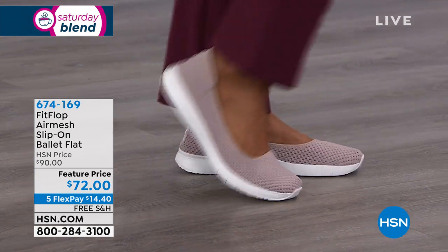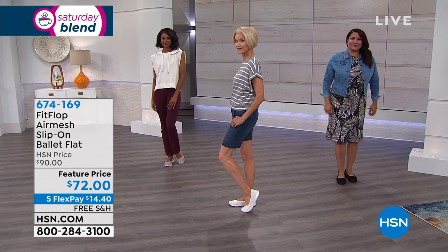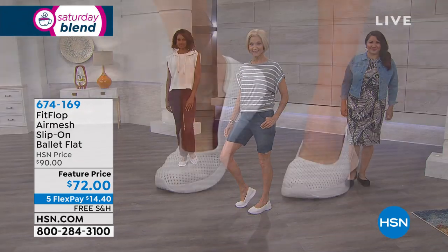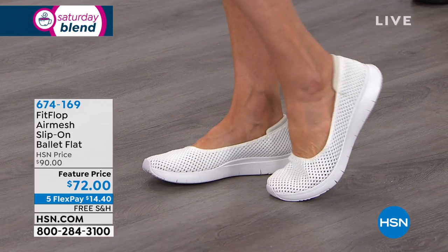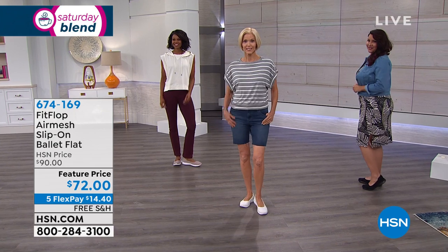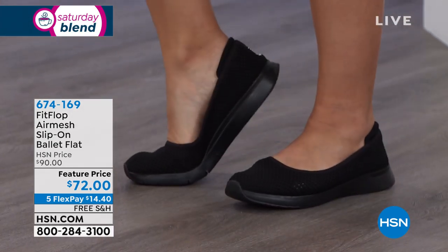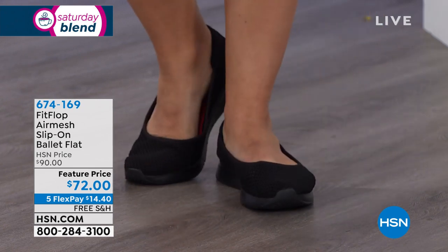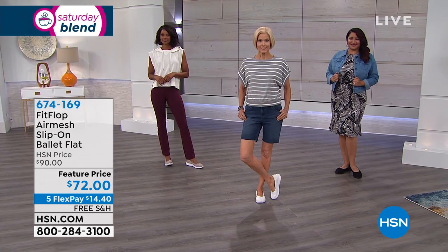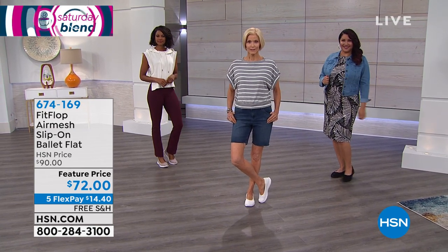We also have them in white, so you're choosing either mink, which is the shade you just saw, the white, which is most popular, with less than 500 pairs to go around, or Annette's got them on in the same color choice that I'm wearing, which is the solid black. That also has the solid black outsole. We have sizes starting at size 5, going all the way through size 11, whole and half sizes. This is going to fit about an average to a wide fit, so they're very comfortable.